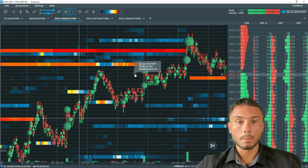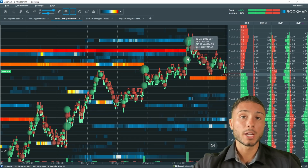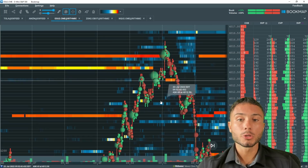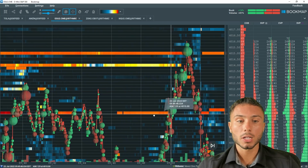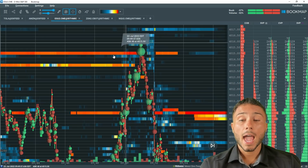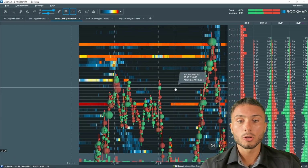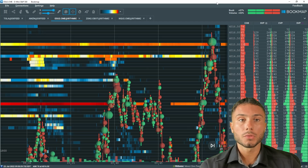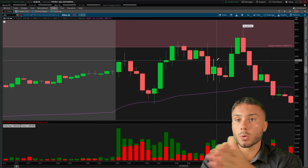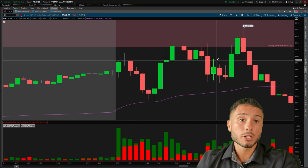Very aggressive market buy orders coming through, very large green bubbles, but it was inside of supply, getting absorbed by passive sellers. And look at this 40110 level. Again, it's just very large size, and sellers were absorbing every single move up and trapping a bunch of late longs looking to get in above. The spectrum was leaning towards the bullish side, but I couldn't be bullish because of supply.